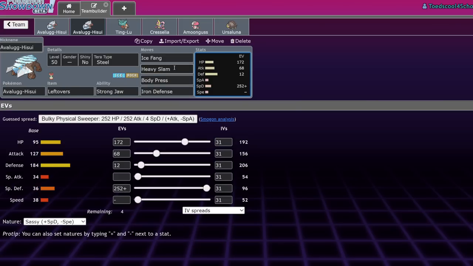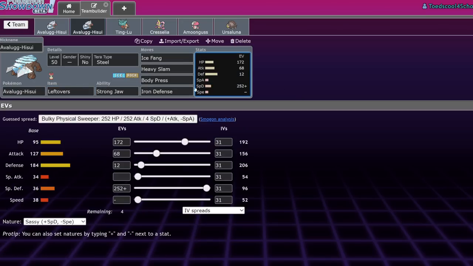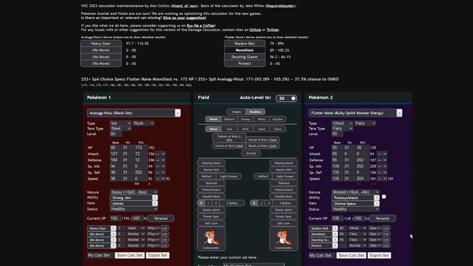You could also drop one of these moves for Protect, but I don't recommend it. The Leftovers is going to give you some decent recovery, and the reason we're 172, 252 on the HP and SpDef with the Sassy Nature is because this will allow you to actually eat a Specs Flutter Mane a good amount of the time. Like, if they hit you with Moonblast from Choice Specs Flutter Mane, it isn't always going to one-shot you. You have a really decent chance to live. It's going to allow you to do whatever you need to.